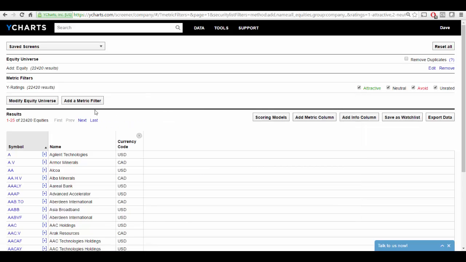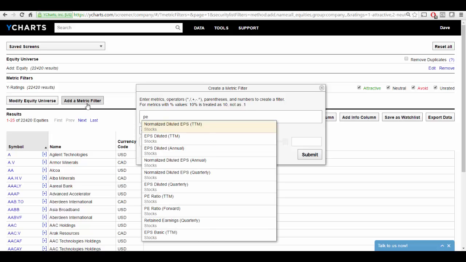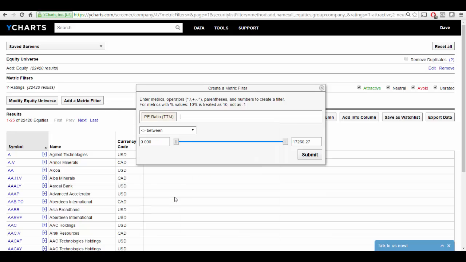And then I have the Add a Metric Filter button. For equities, we have over 4,000 metrics for each company with 30 years of history, and it is very easy to look up a metric such as a PE ratio using our intuitive search feature, and simply choose PE ratio, choose the operator.